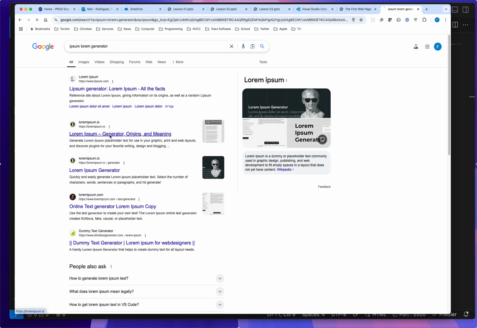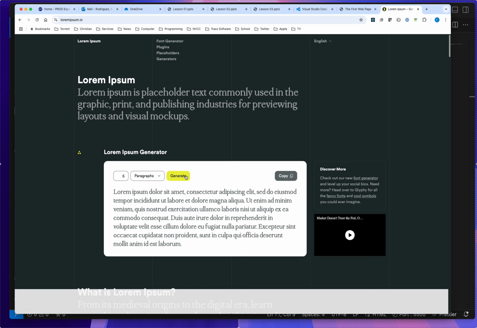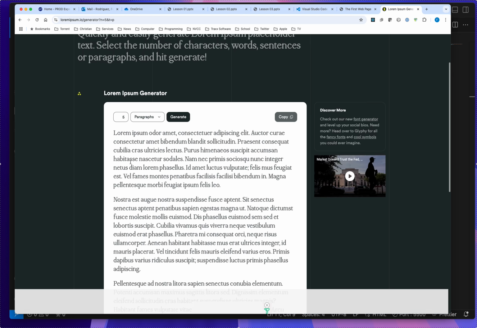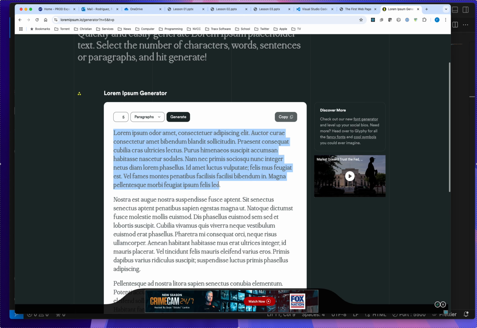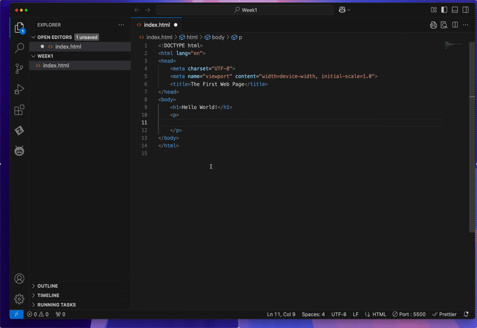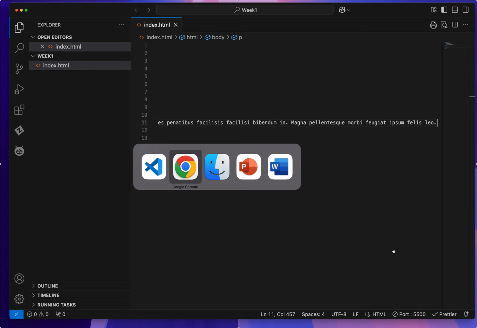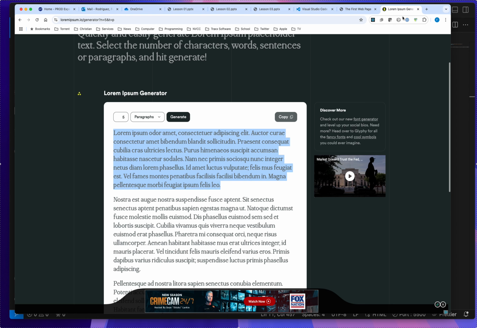So let's see if I could find, let's see, generate. All right, so let's say I just want to grab some nice text here. So I'll go ahead and save it. And the nice thing with the live server is it automatically updates your web page.